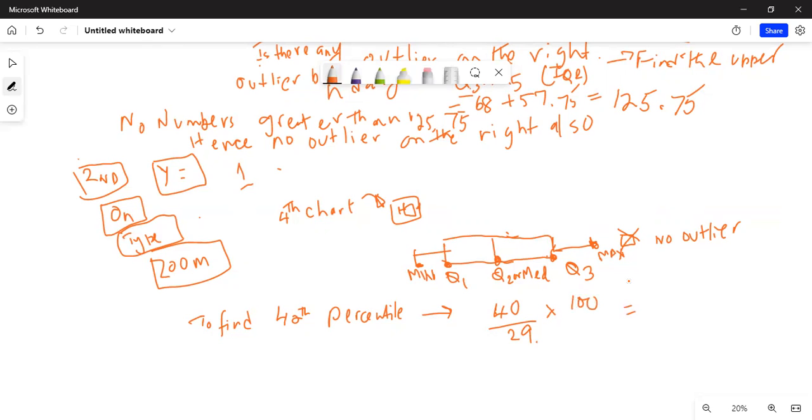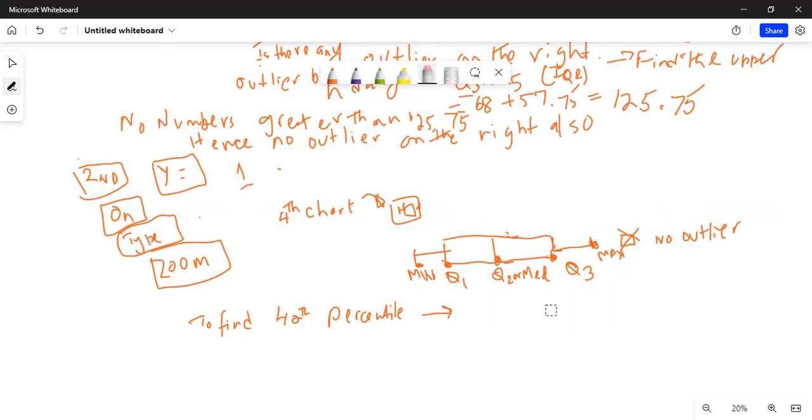So let's do the calculation. No, I made a mistake, a complete mistake. So let's erase this. The 40th percentile we want to find out.